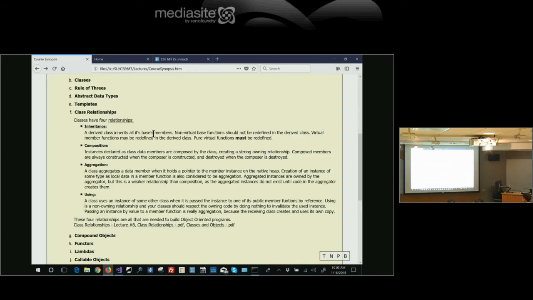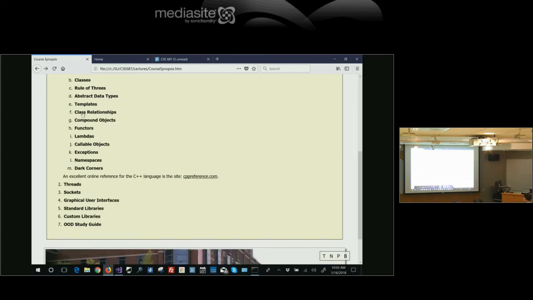So the model of this is that it's like a quick entry point into the various things we're going to talk about in the class. It helps you understand the flow of what we're going to talk about.